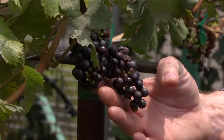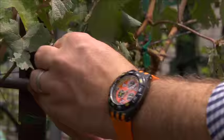That's very cool. So this is the Tempranillo. Tempranillo means kind of a small early grape. Yes, it means early. Even though it's just the beginning of summer, these guys are already looking very ripe. I'm super excited because we planted this a year and a half ago. This is the first year we're getting fruit, and I'm picking one here.